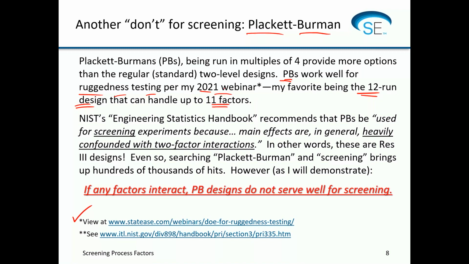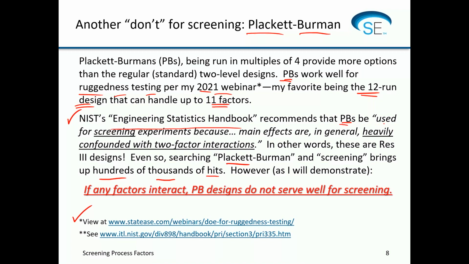However, it really doesn't work too well for screening. And the funny thing is that when you go back into the internet and you type in screening and the word Plackett-Burman, you come up with hundreds of thousands of hits, including this one from the NIST Engineering Statistics Handbook that recommends Plackett-Burmans.